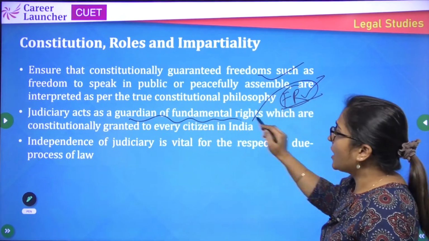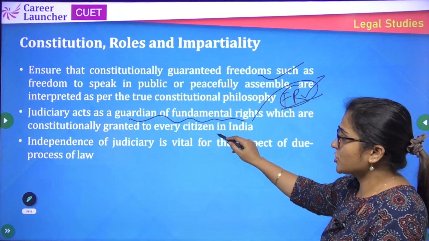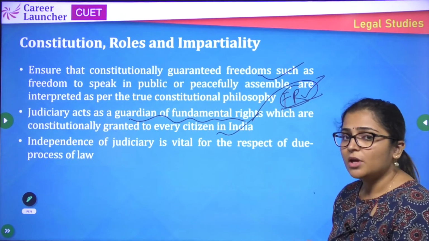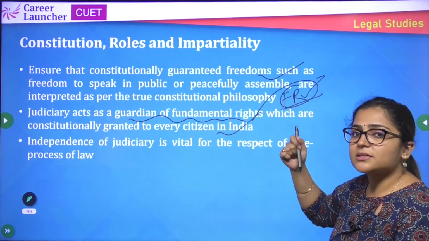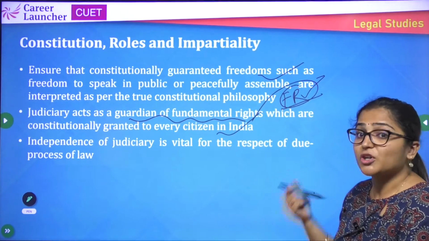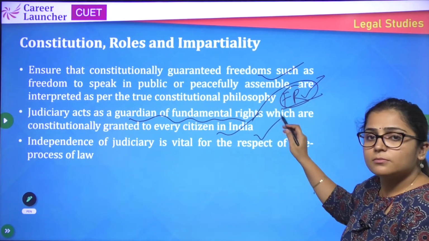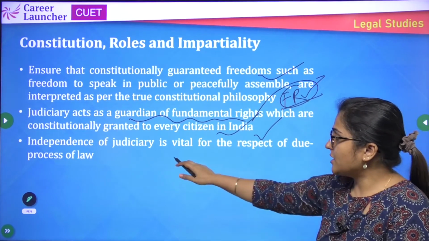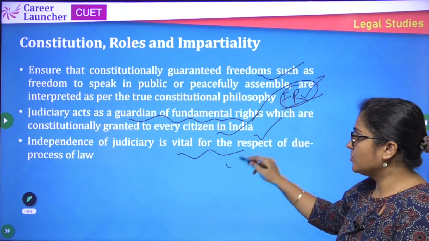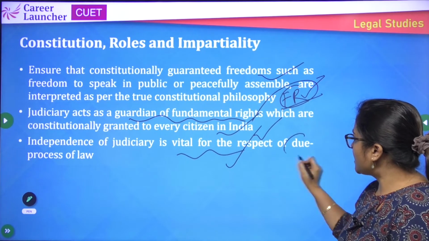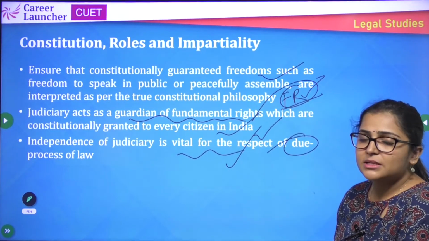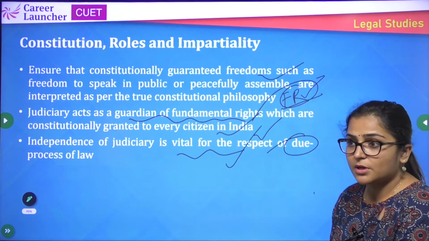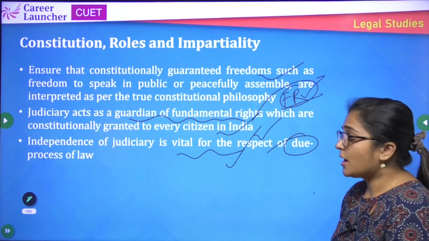Judiciary acts as a guardian of fundamental rights which are constitutionally guaranteed to every citizen. So again, as I have stated initially also, it acts as a guardian, it acts as a custodian, it is the protector of law. So there again, the importance of judiciary is very important, and independence of judiciary is vital for the respect of due process of law. When we say the term due process of law, it basically means that law should be just, it should be fair, it should be equitable, action of government shall not be arbitrary.